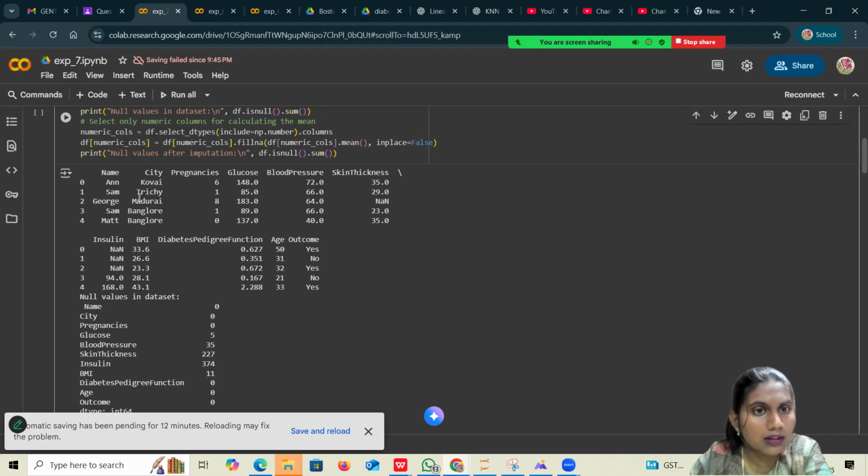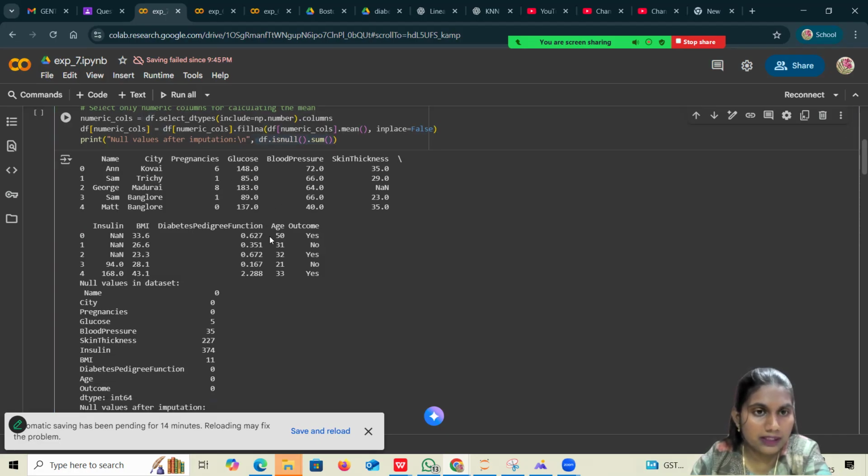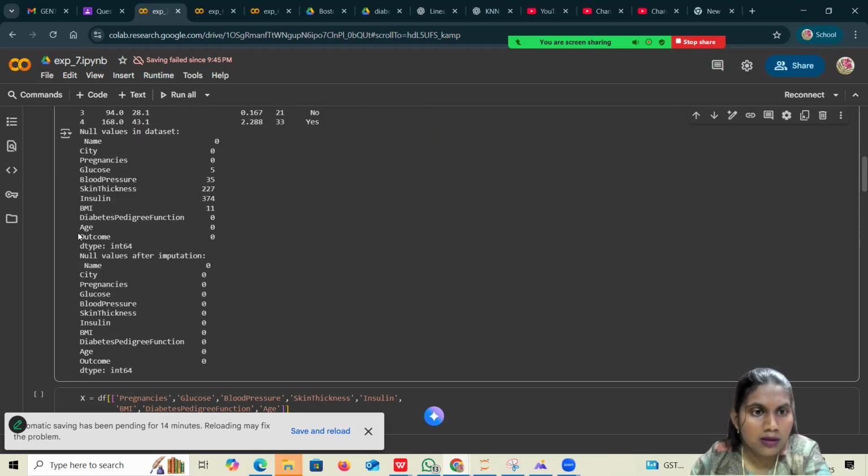To clear all the null values, we are giving a numeric value for each one. For that, I'm using fillna with the mean values of each column, and then we are printing the values. So this is going to be our output.